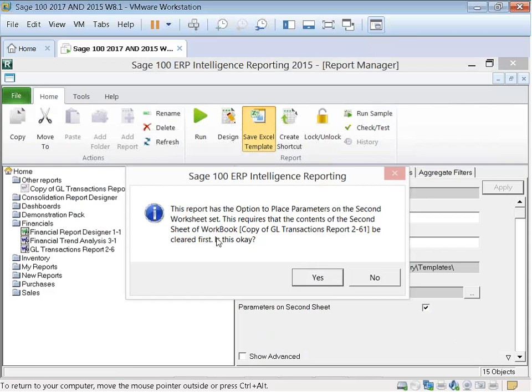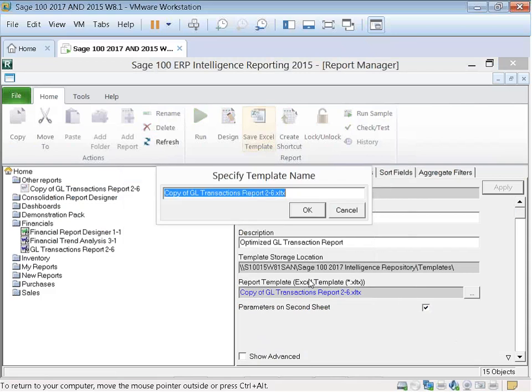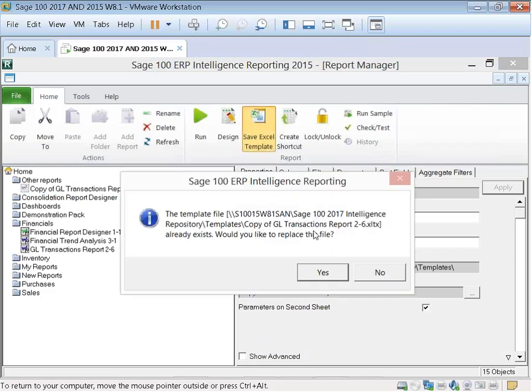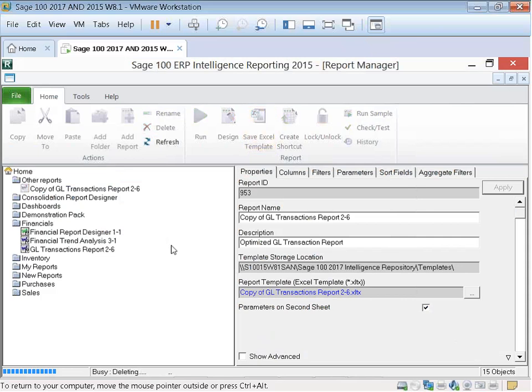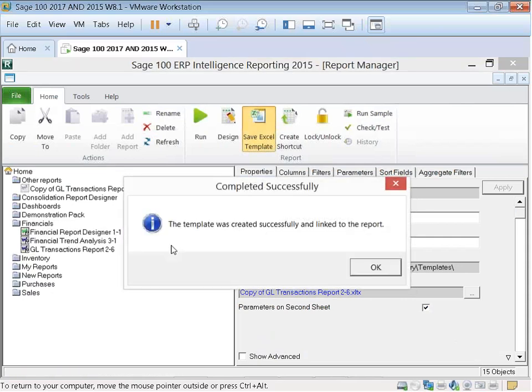I left that alone. So always leave that second worksheet alone. Remember the tabs in the bottom. So I'll say, yes, I left that alone. I'm going to leave it as this name, select OK. This just says you already had a copy, but do you want to replace it? Yes, I do. I don't need to save the exact same thing that I just made a copy of.